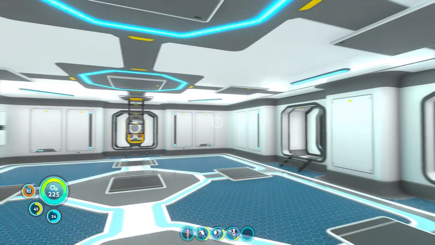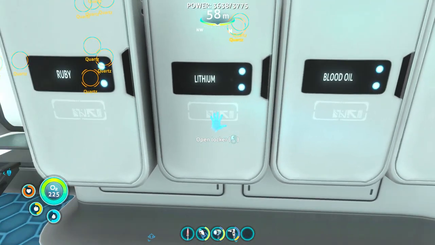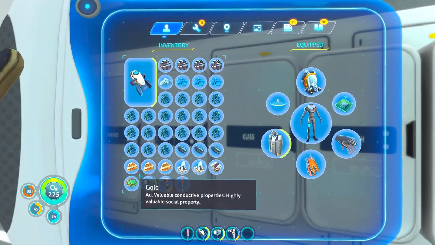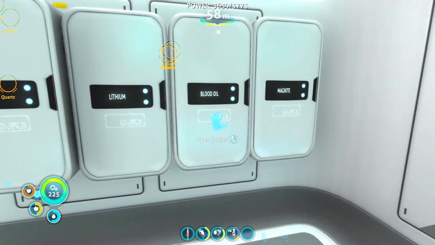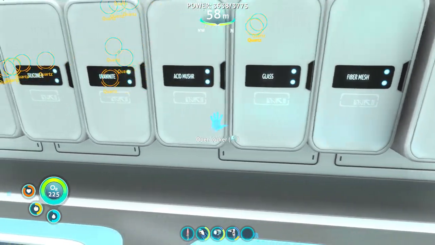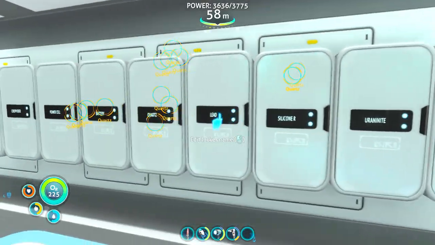Okay, back to work. Don't I have green? Magnite, blood oil, lithium, ruby, grapevine, fiber mesh, glass. Green, there it is. Okay. I knew I had one.